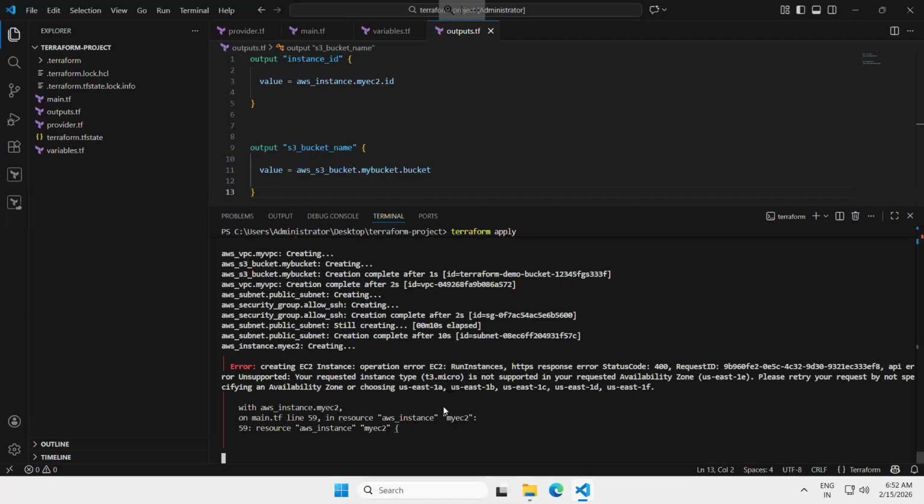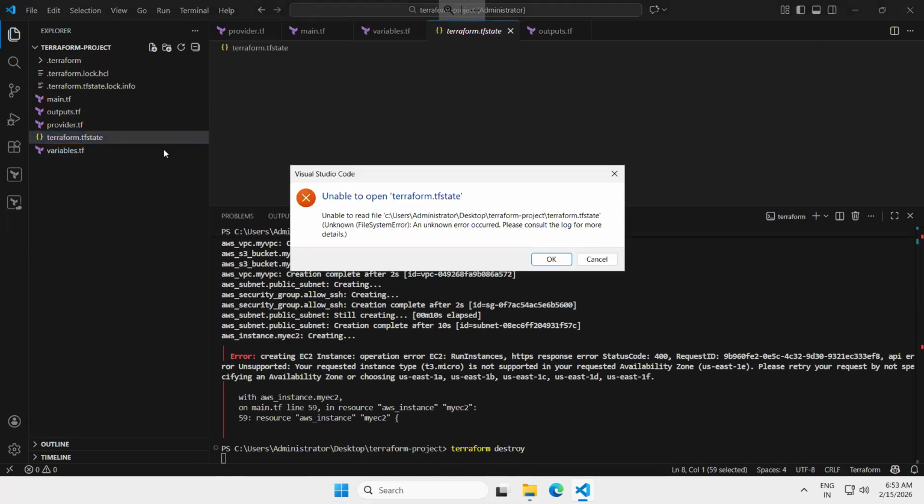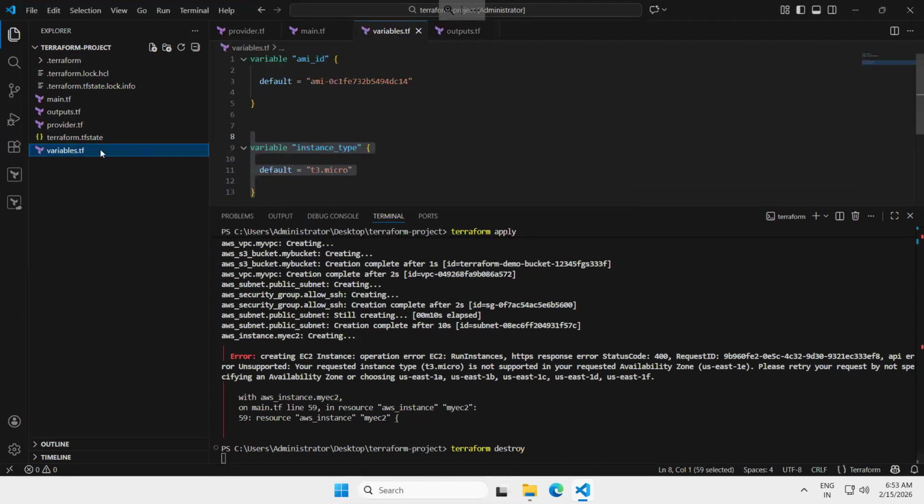Let's go and check. Okay, it is saying there is an unsupported T3 micro, it is not supported, right? So what we can do, let's destroy it first. Destroy. We need to change the instance type.